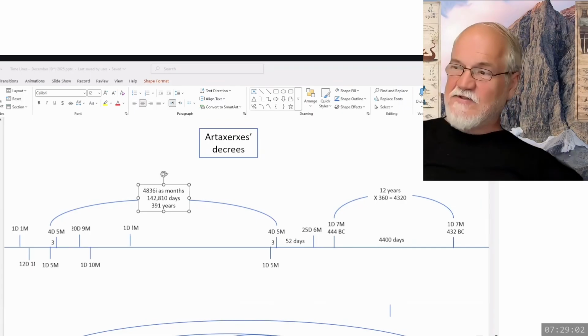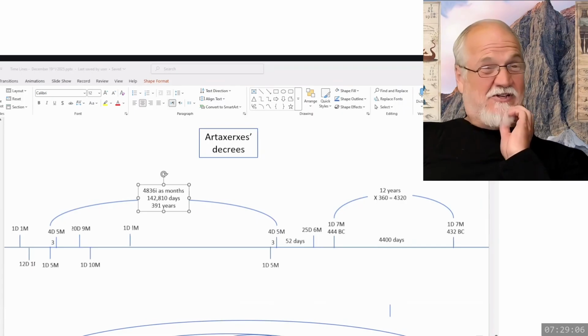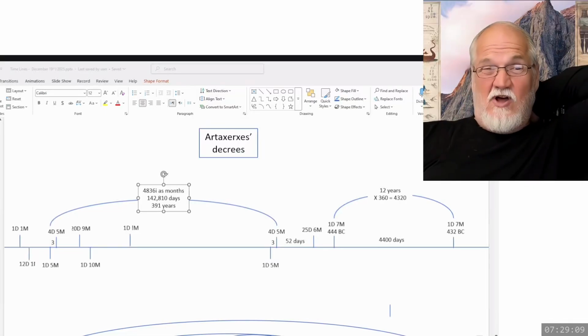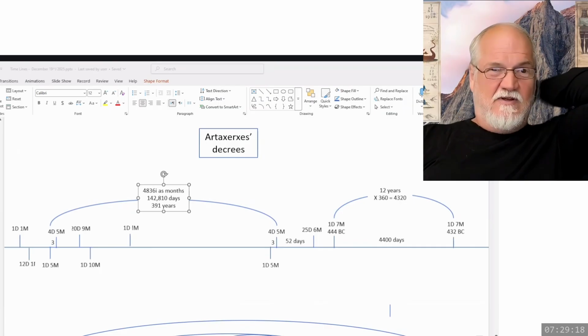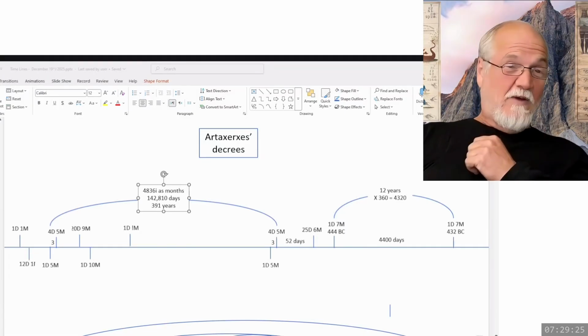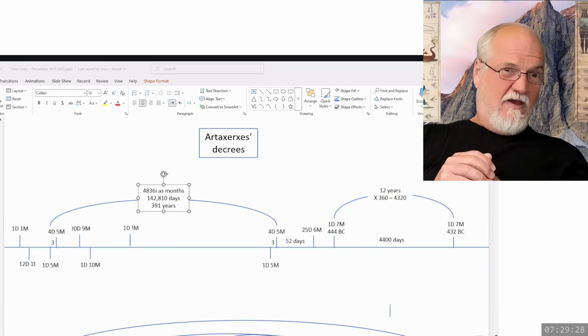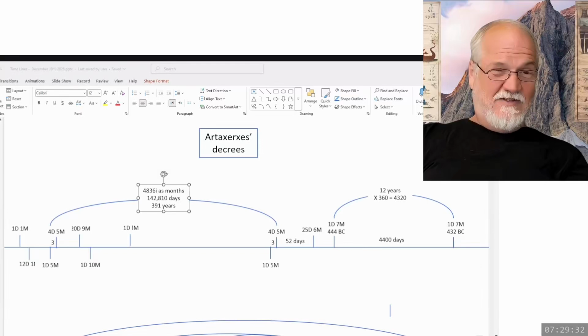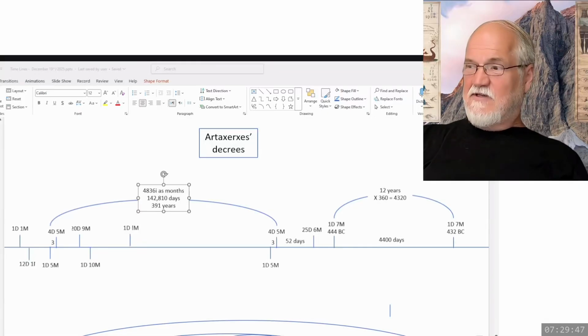Okay. Anything else that we can do with this? Because right now we're just analyzing. So we can see that there is a logic here because of the 3 days. And now we can also say, well, we could try to say, well, we just go from the first day of the first month to the first day of the fifth month. But when we used 3 days before, we included the 3 days in those counts, both periods of 3 days. And then Stephen's study's given us this July 27th date. He's also taken from that, he's just subtracted 2520 to get the 250.